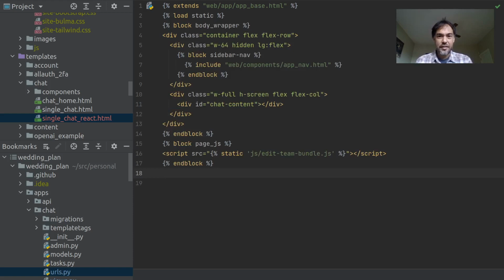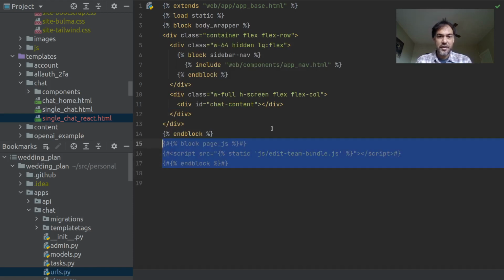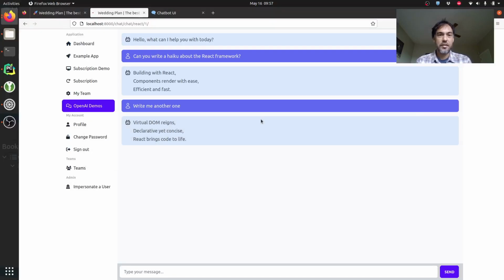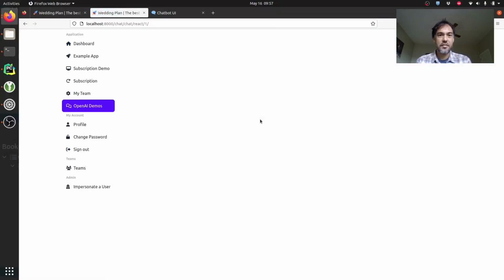I'll stick that there for now, just leave it commented out. And what I'm expecting to see now is the same view, but there won't be any chat interface, and instead it will just be a blank screen. Let's see if we did that right. Okay, good.